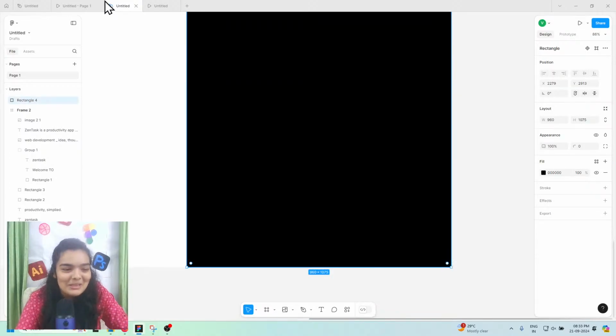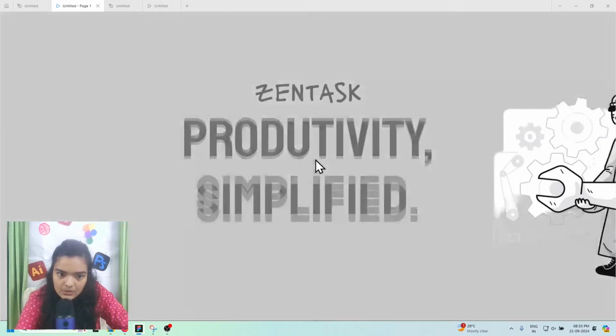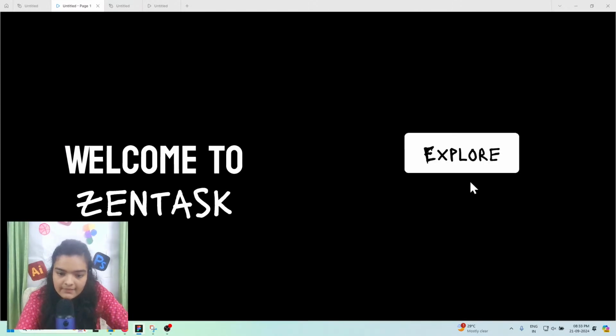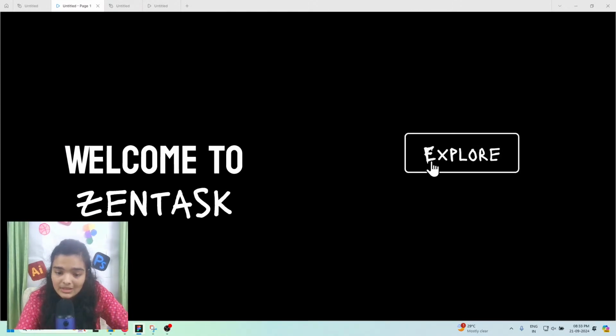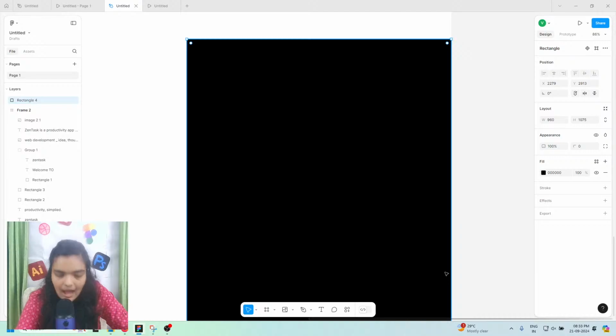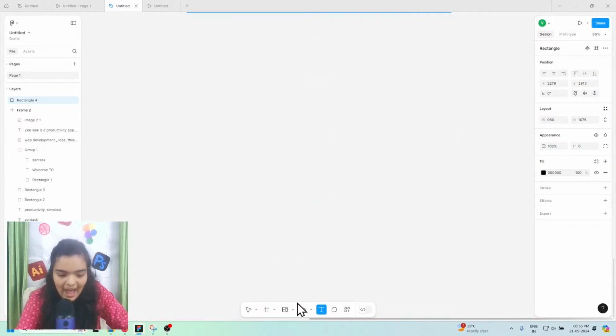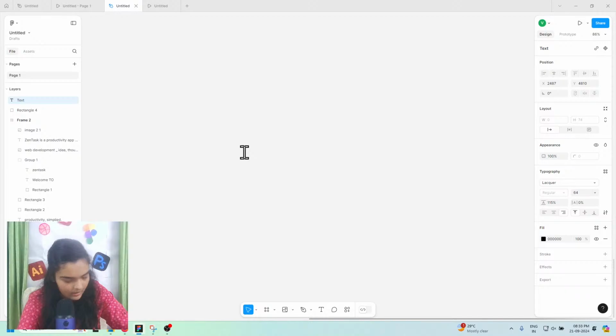And now we're going to make the button of doom. One of the reasons I love this button is because the font that we were using, Lacquer, has a very serial killer vibe when you use the capital font, and we're going to go with that vibe now. But how do you make buttons? The best way to make buttons is to just have a text element, click on plus, and start typing explore. E has to be capital, and that's going to give you this weird serial killer vibe.